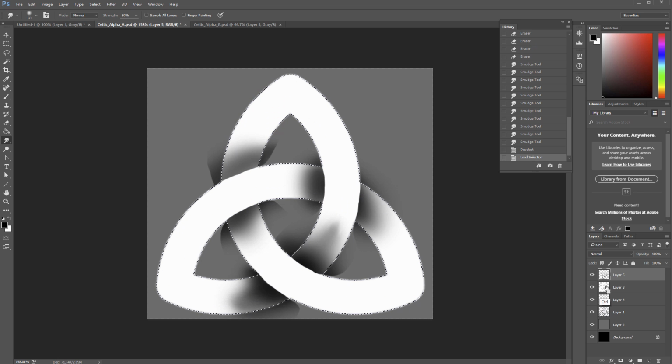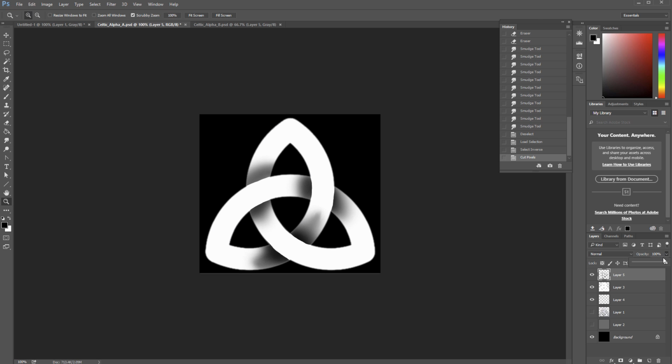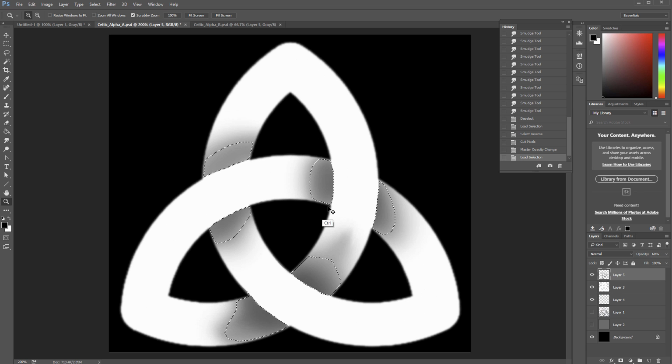Next thing I'm going to do is Control click that white layer again so we get just that design, go back to my black layer, inverse my selection, and then Control X cut that out of there. So now what we have is just the pure design blending nicely through that white section. And now I'll adjust the opacity a little bit of this top layer, and then I'm Control clicking it again.